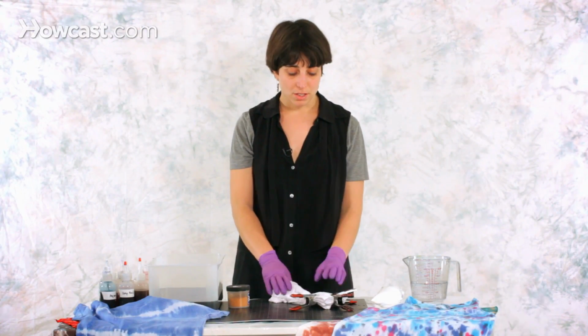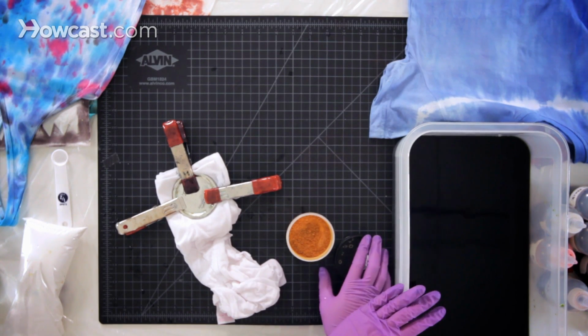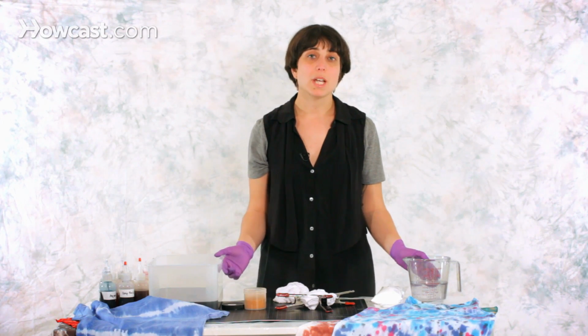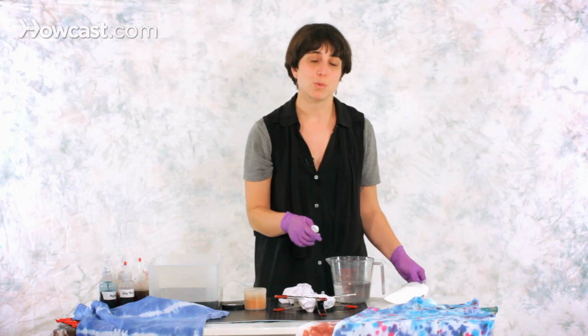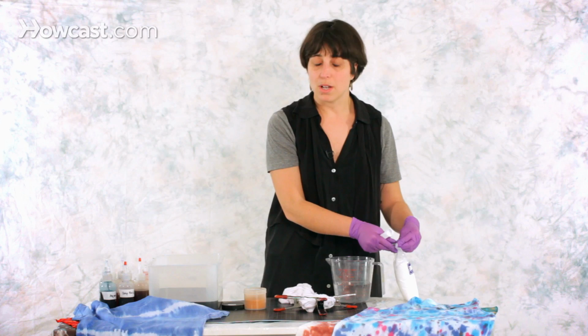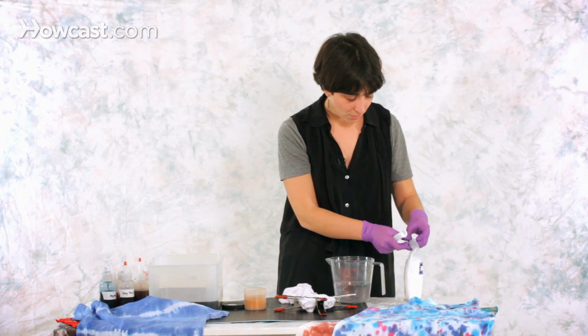After you've tied your shirt or made your pattern, now you want to prepare your immersion vat. I chose a green color and I already dissolved the dye in my dye vat. So all I have to do now is add my dye activator. Remember that the dye activator, or washing soda, only dissolves in hot water, so you want to dissolve it separately before you put it in the dye vat. I have some hot water in here, and the proportion is about 9 teaspoons per gallon of water. I have slightly less than a gallon, probably about a half, so I'm going to add 4 to 5 teaspoons to it.